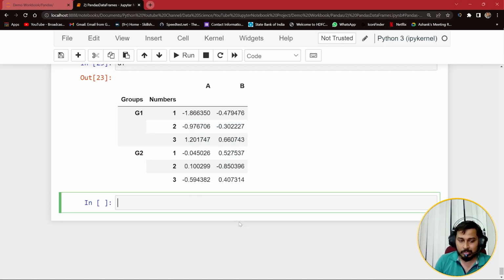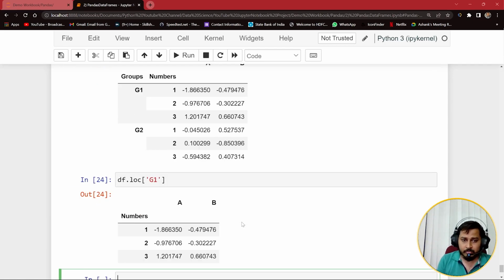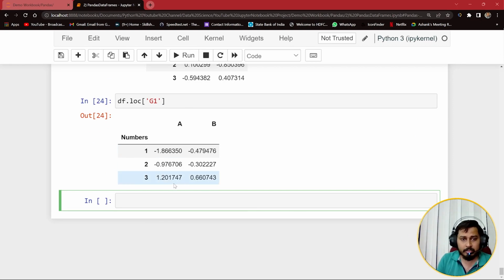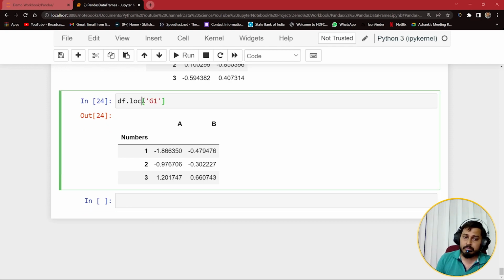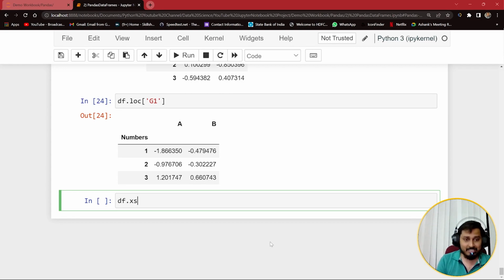If I want to do that, I can just directly say df dot loc, and here I can directly say G1. This is going to give me the nice cross-section of only the numbers and the A and B in this case. If you want to grab the whole G1 without using loc, there is one more function called df.xs. This xs is used for grabbing the cross-sections from a particular multi-index data frame.